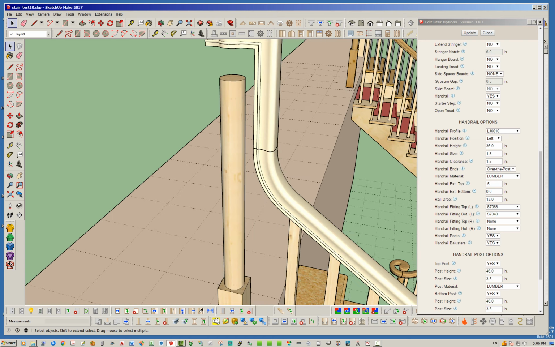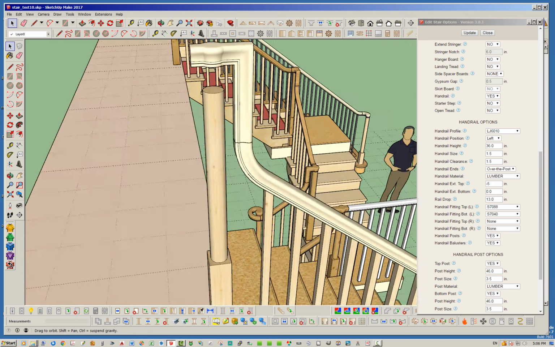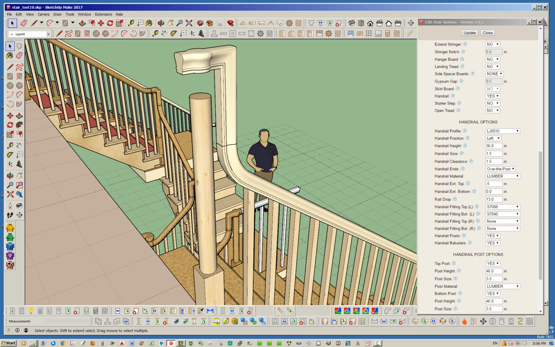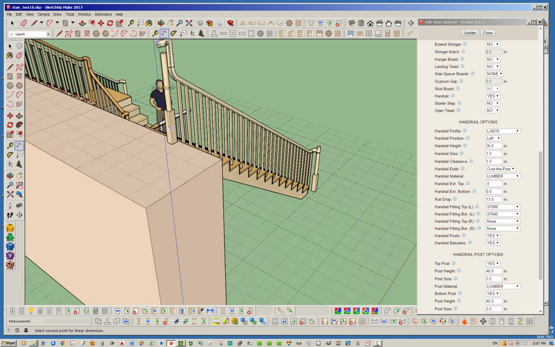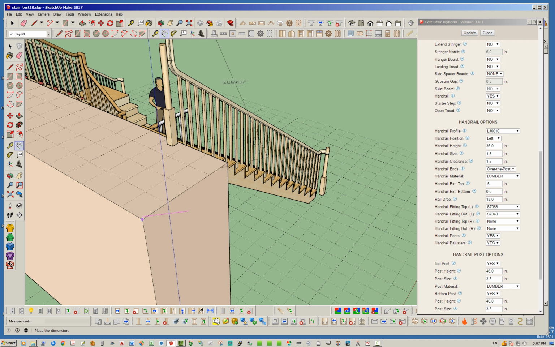Now, first of all, let's figure out what we want to do up here. As you can see, this gooseneck is set at 13 inches by default, the rail drop. And by the way, this post height is not set. We can set that to whatever we want. But the height of that rail, I think I've already covered this, maybe in another video, if we measure it, we'll find that it is 51.625, right? So let's bring that down to say 42 inches, right?